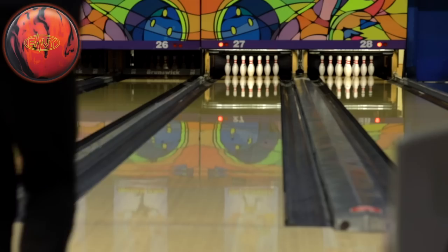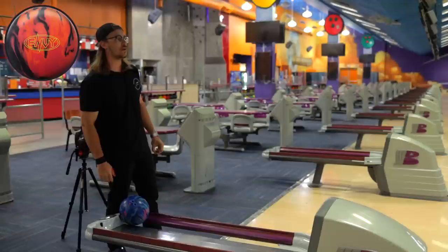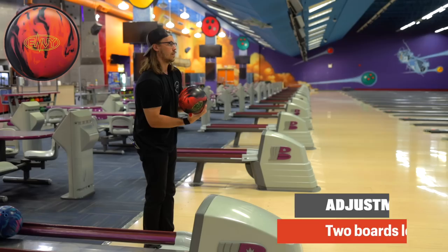Yeah, a lot of ball, definitely. Probably gonna move 2 and 1 off of that, just because it hooked a lot. And gonna probably try and get around like 5.